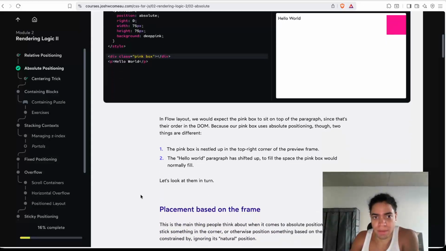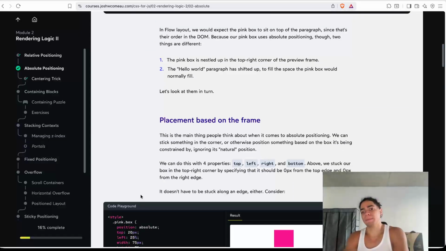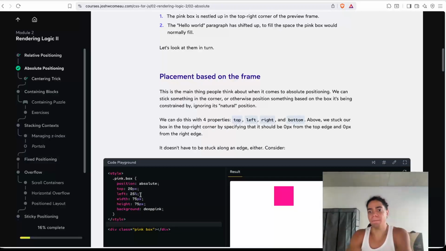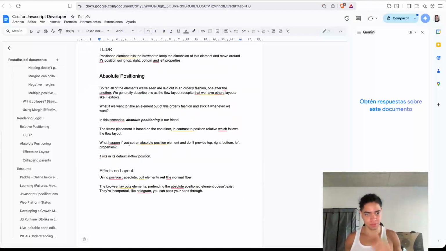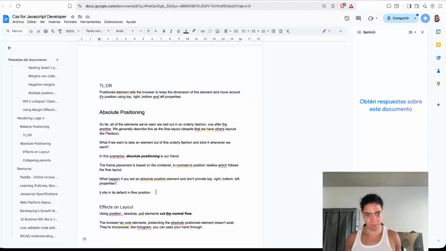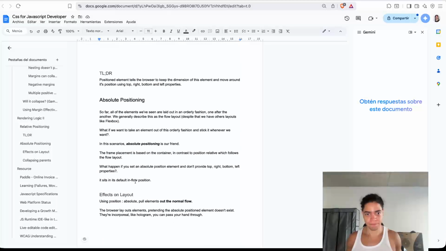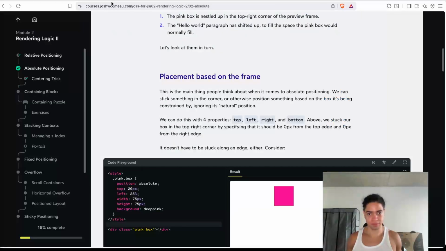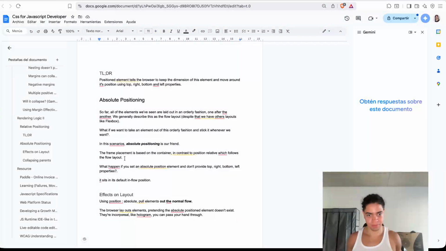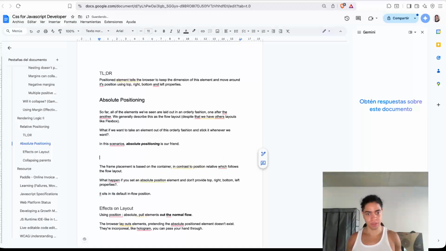Now that we know where the element is going to be placed, it's going to be placed based on its containing block, the closest relative block. This is known as positioning, placement based on the frame.